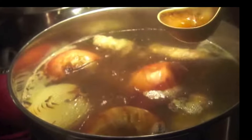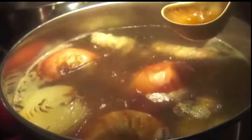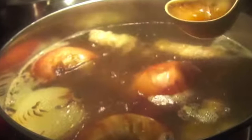You can't have a good pho without a good broth. The broth takes about 5 to 8 hours to cook. In the broth, there is boiled water, cinnamon, roasted onion, black cardamom, coriander seed, fennel seed, and clove.